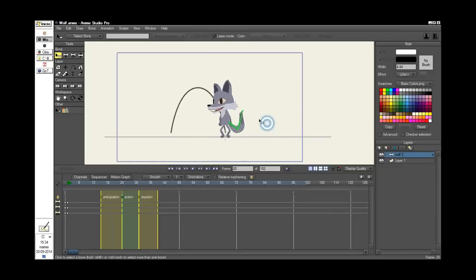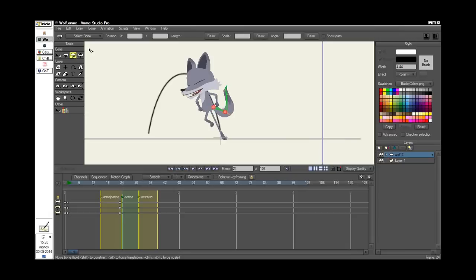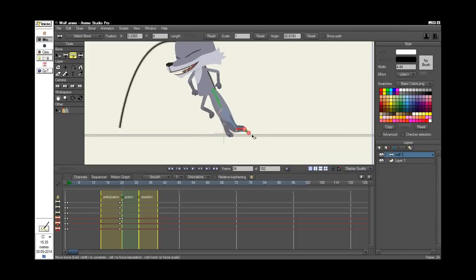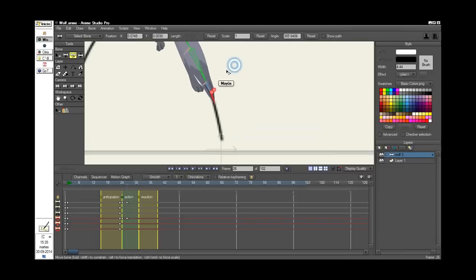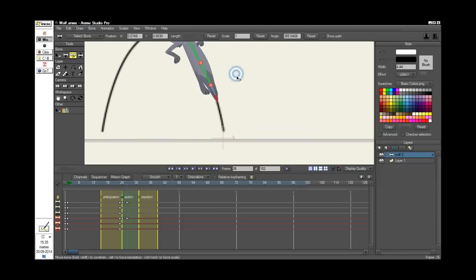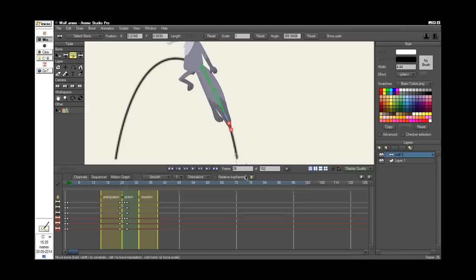So first I will freeze the pose of the tail here in the anticipation. Okay, a little bit. Here it is frozen, and now I will make the tail follow the shape of the arc. Okay, so the tail will follow the shape of the jump. Okay, so maybe I have to make it frame by frame. Okay, I am just rotating the bones of the tail. Okay, I will hide controlled bones to work easier. Okay, so now I will have to go frame by frame, moving the tail to follow the arc. Okay, this is not the exact movement, but it works to show you the point.